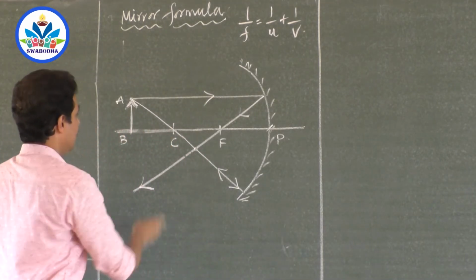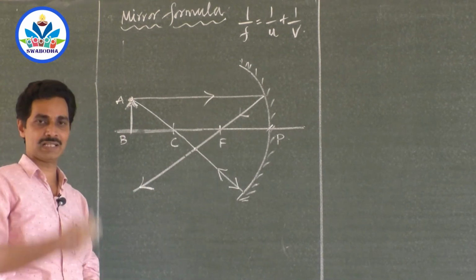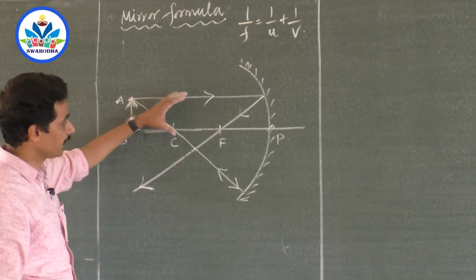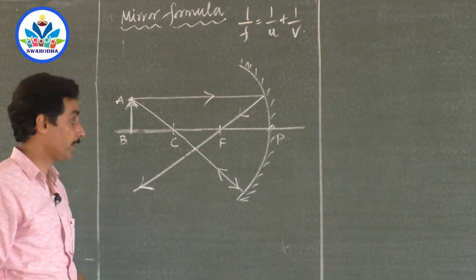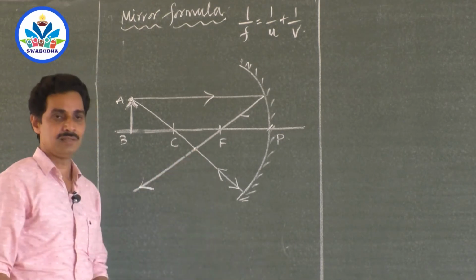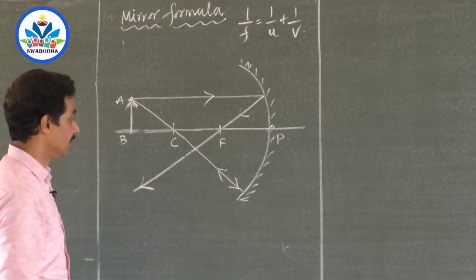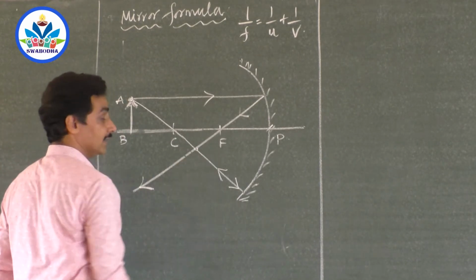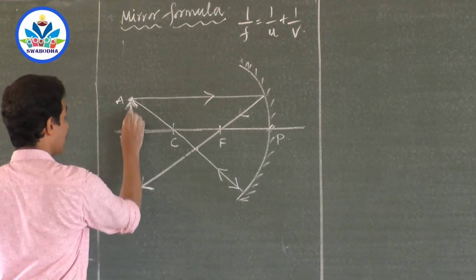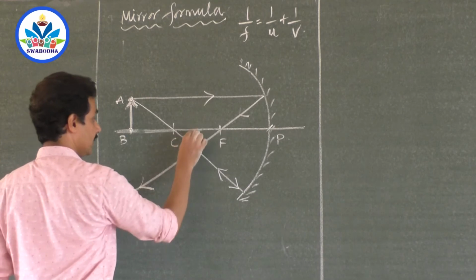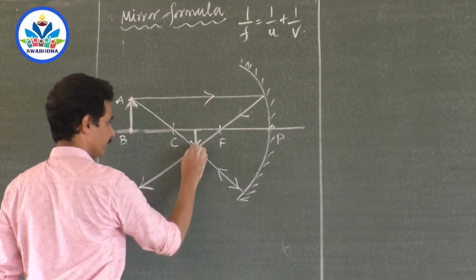Good memories. The rays coming from here, the top of the object, the flame part of the candle, carry information from the top of the candle flame. And they have their information now in their pocket. When they meet back, they will retrace or memorize that information here. That means here you see the flame part of the candle. So what about the rest of the candle? It will be like this here. So this is the image. You will see the image here.